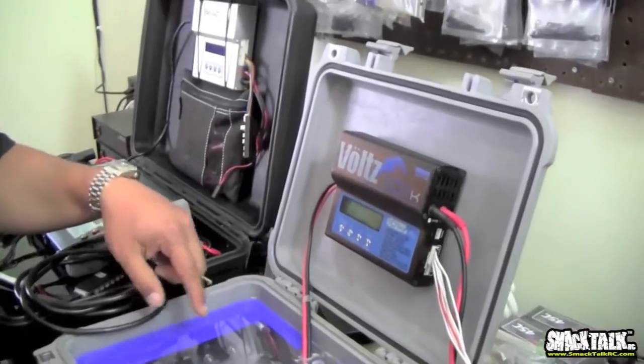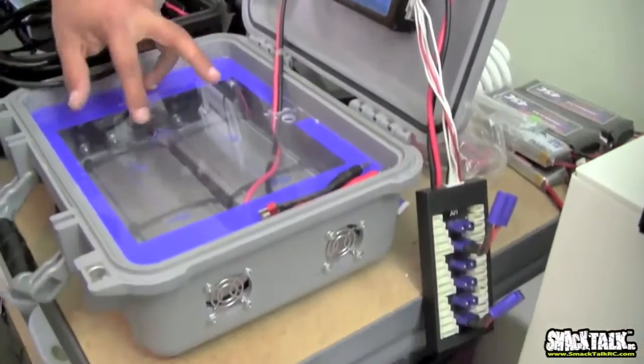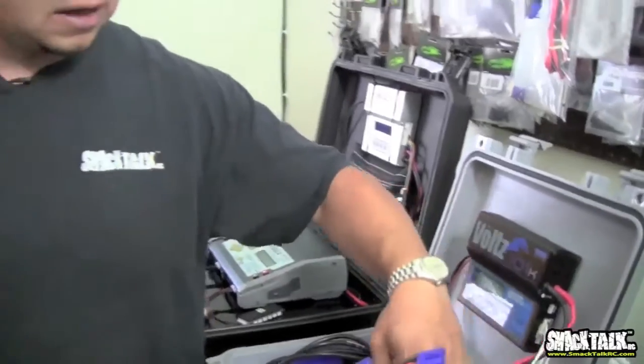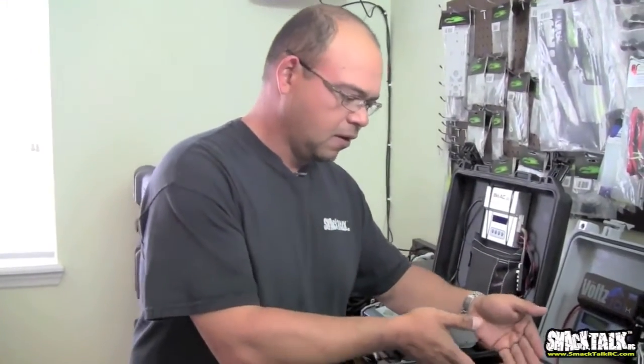If you think about it, these things are 15 volts. So when both of them are running in series, you have a total of 30 volts input voltage. When you pick your charger, make sure that it can handle the input voltage. If you have two power supplies that are putting out 15 volts each in series, you have 30 volts.